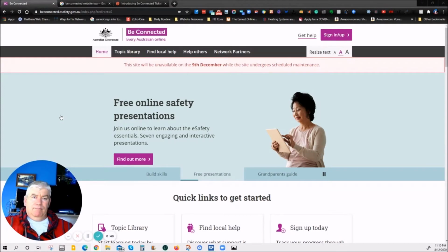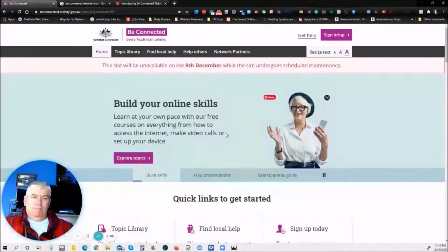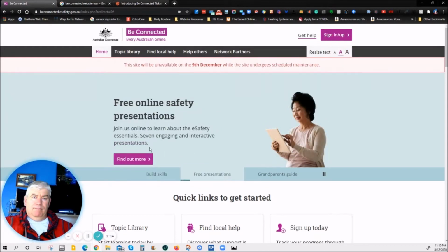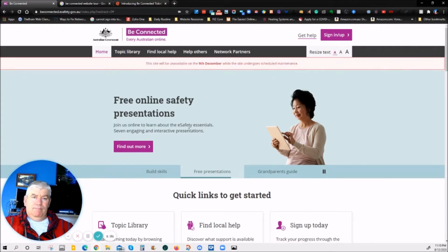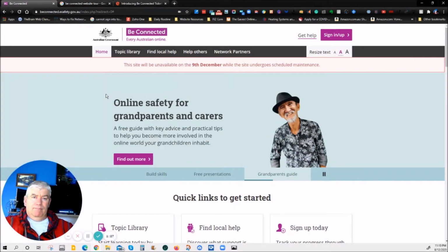Right now, we are going to have a look at the Be Connected website and some of the features that are available. So the first thing we'll look at is the menu across the top here. And before we even go into some of these options, we'll just have a look at this little feature over here. You can actually resize the text here to suit your visibility. So if you like your text a little bit bigger, you can increase the size. We're on maximum now. That's minimum. It's just a little bit smaller, but that's still very readable. And if your eyes are still pretty good, you can bring it down onto the smallest level. I'm actually going to put it on medium here, to make it easy for you to see on a larger screen.